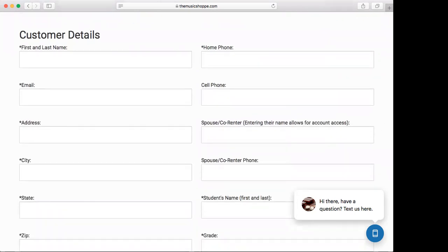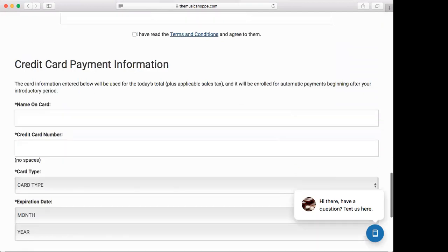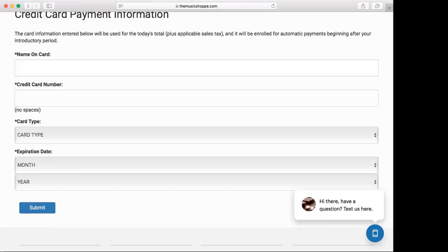Parents, this is going to be your name here. Student's name is going to come down here. The student cannot be the renter because they are not 18 and cannot legally sign a contract. So it's got to be a parent or guardian name there. Address, all that good stuff. And then you're just on to payment information.